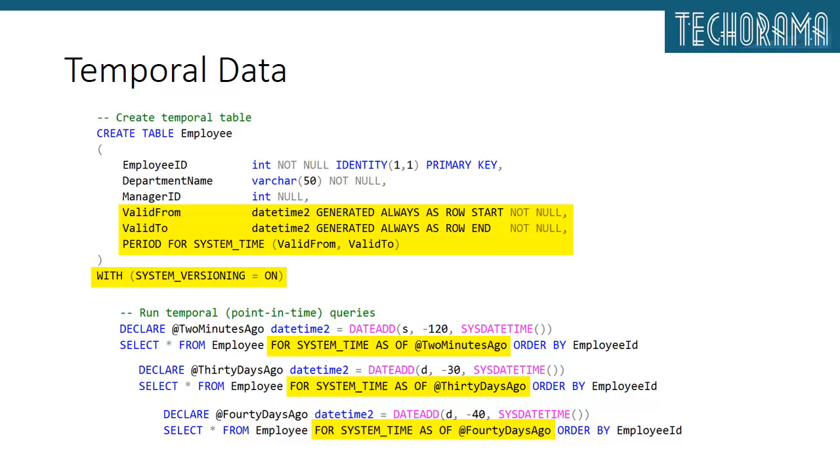And these are called point-in-time queries, which essentially travel back in time to access the table as it appeared at a specific time in the past. So any new data added since that time won't appear in the results, and any data deleted since that time will suddenly rematerialize. And any data that's been modified since, well, that's going to appear exactly as it did at that point in time.